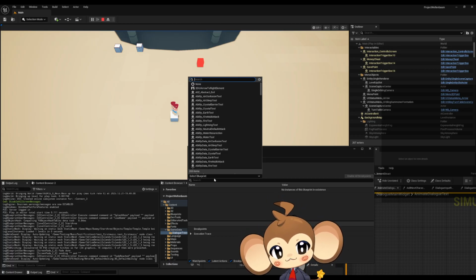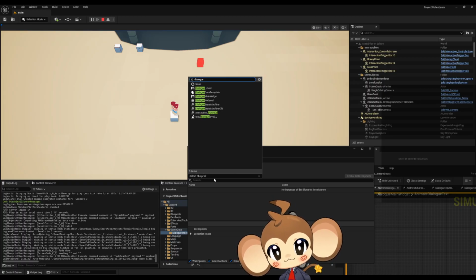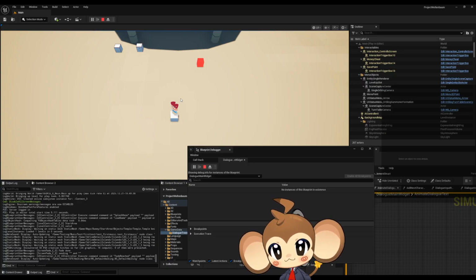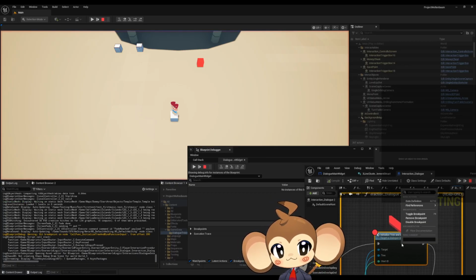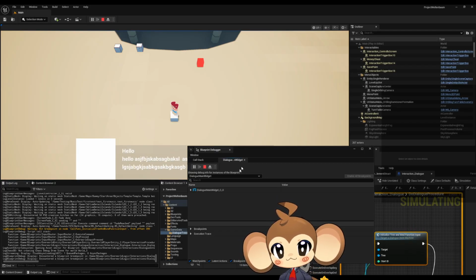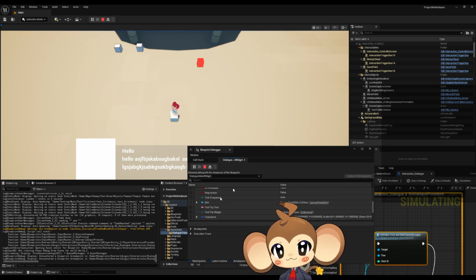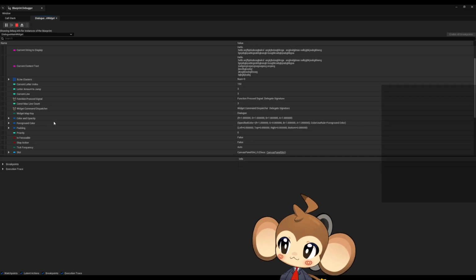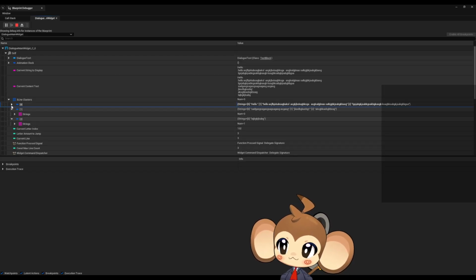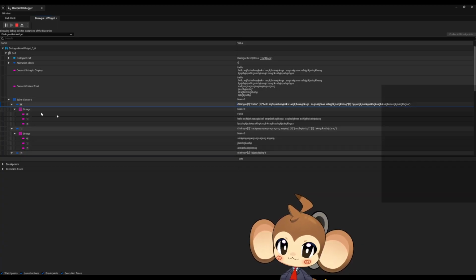What is this called again? This looks correct.